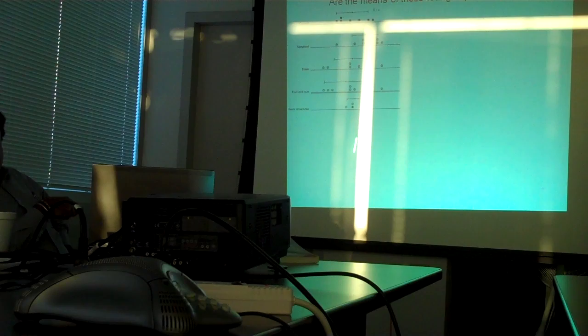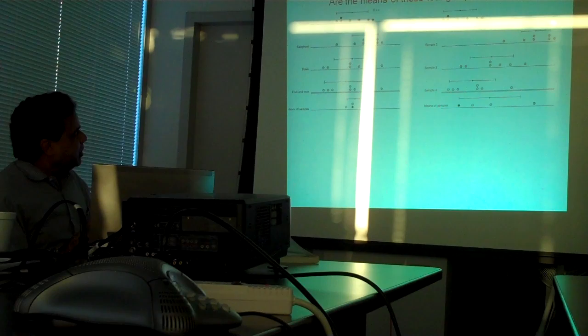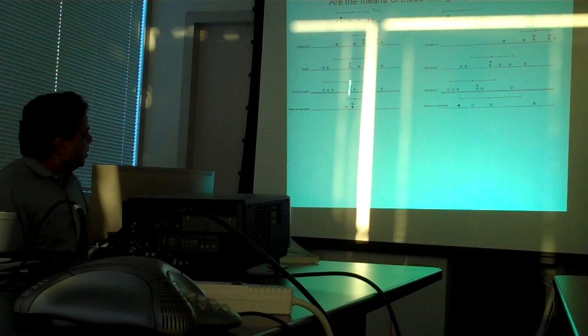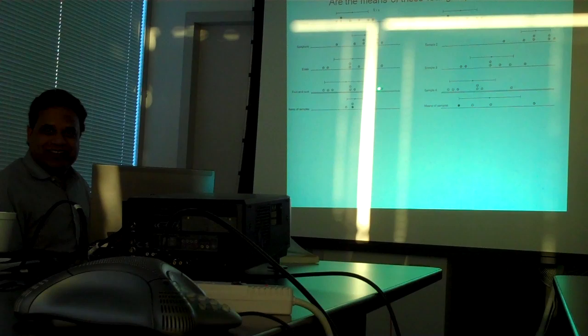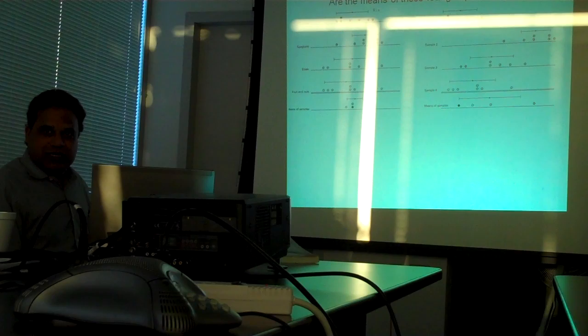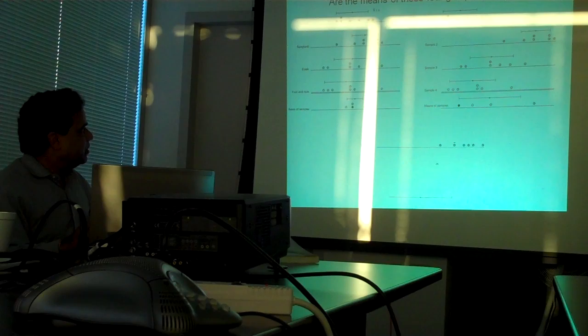A little more clearly, now you can see that these variabilities are both about the same. Here's the variability of the data, and here's the variability of the within. So the between group variability is large. If they came from the same population, this variability should always be smaller than this, by a factor of square root of n. This is the variability of the mean. If they all came from the same population, then this is the estimate of the population standard deviation, which is the same in all groups, and then this should be smaller. But here, actually, it's even larger than these. So obviously something is different about these groups. That's the essence. And the same thing happens here. This variability is large.